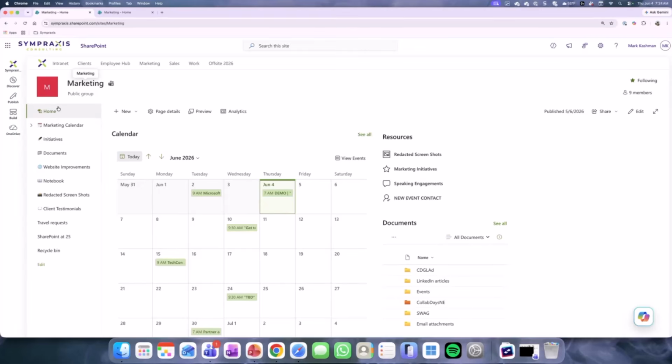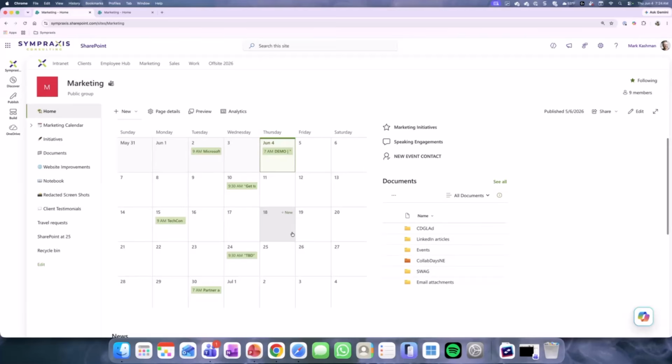So in the marketing team on the home site, I use the list web part, and you can see it looks very similar to what I showed you within the native list view. But we're going to go even further because this is useful and helpful if somebody just lands here or I come here and want to add something or reference something. But it starts to get interesting when we start to expand on the left-hand side what I've built out here, which is just a navigation element to a bunch of different ways of viewing these marketing activities.